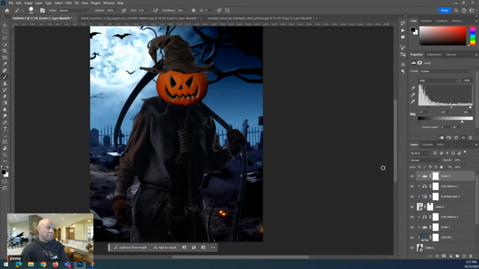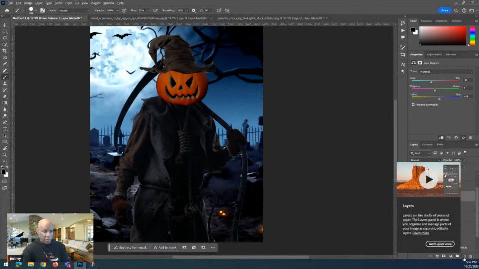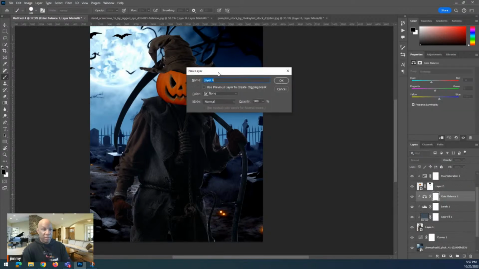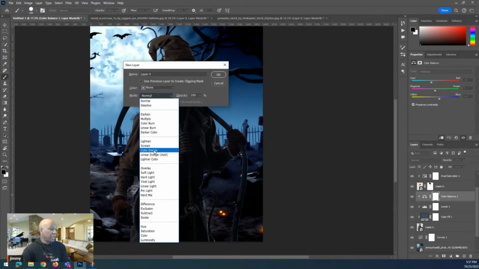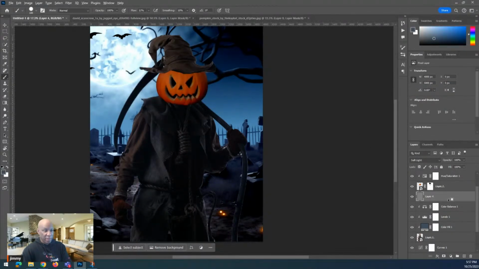Okay. Now there are ways I can add some more shadows to this. One of the techniques is I can come here, hold down the Alt key, press the new layer, and I'm going to make it soft light, fill it with 50% gray, and clip it to the scarecrow.